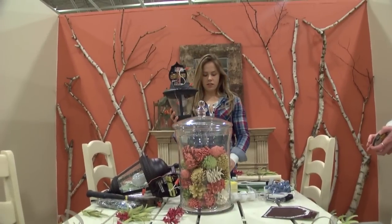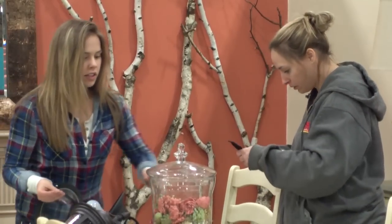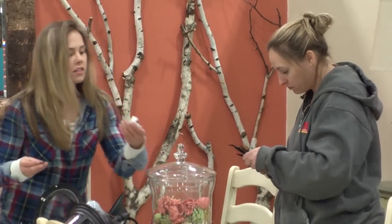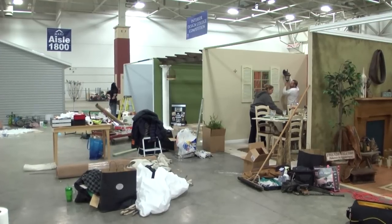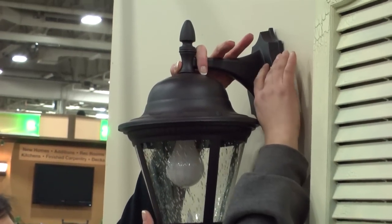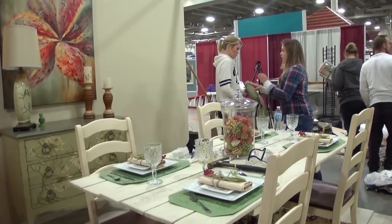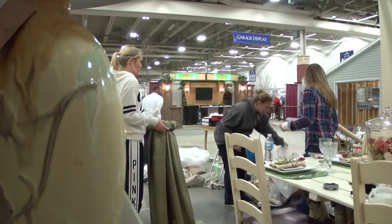The students work really hard, and a lot of times in the classroom we only get to design on paper and via computers. This is a great opportunity for them to have hands-on experience — work with vendors, work with reps, attain donations from companies, really work with the public. They find out who can and cannot paint, what it takes to install flooring, and understand it from the trade side — just how much work goes into even just a small 12 by 12 room.